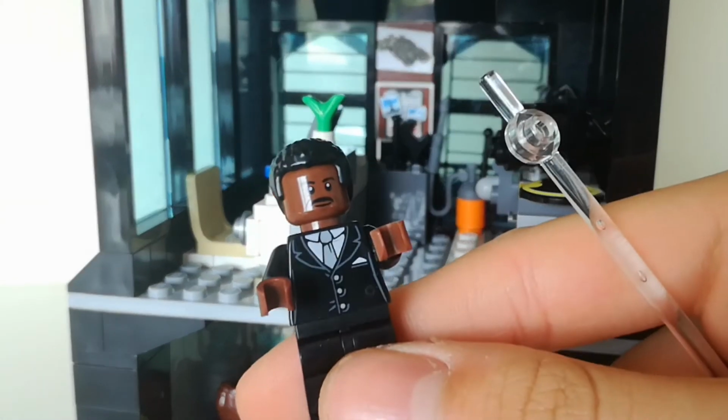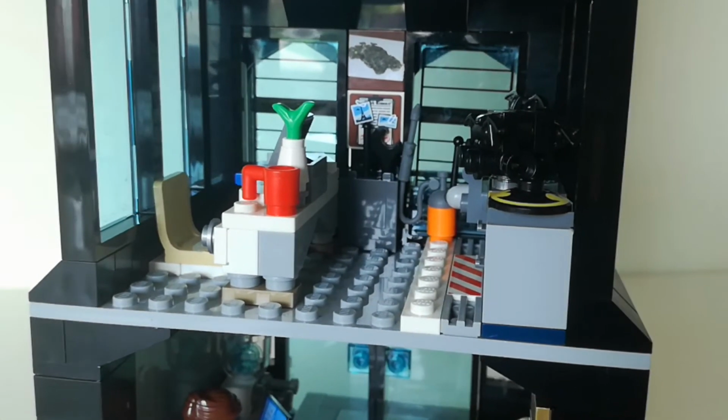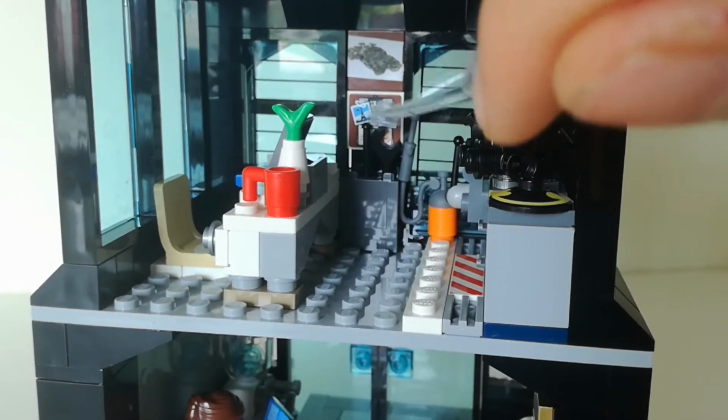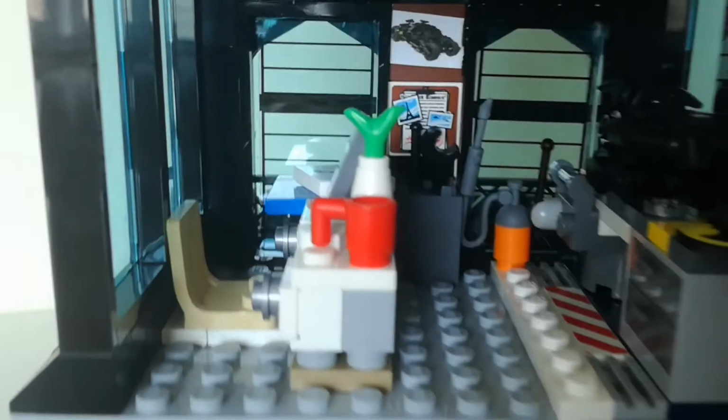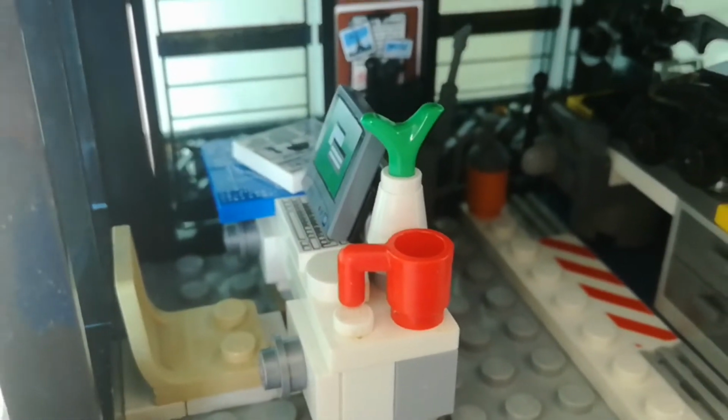So this is what he looks like. I made him myself with the parts. And as you can see in the back, there's a schematic of the tumbler, as well as some clipboards. And if you take a look at his desk, there are some blueprints and a newspaper, as well as a computer, a plant, and a coffee mug.